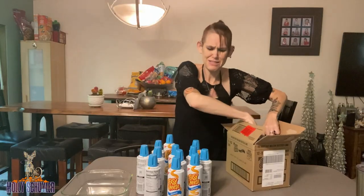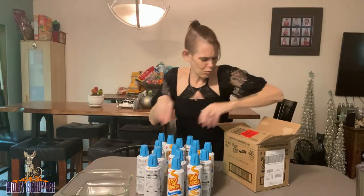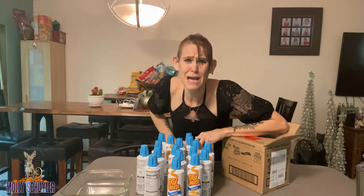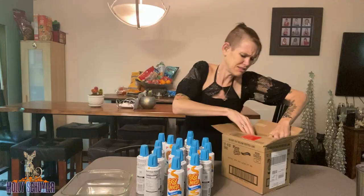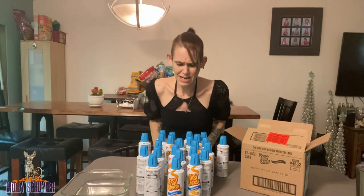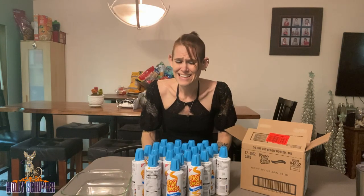I really don't know what was going through his head when he purchased this, because nobody in their right mind would want to eat 12 pounds of easy cheese, let alone drain the cans, which is what I'm most apprehensive about, because is this going to take me 3 hours to get this all out of the can? So I've got 24 cans of easy cheese right here before your eyes. 12 pounds. Dear God, help me.